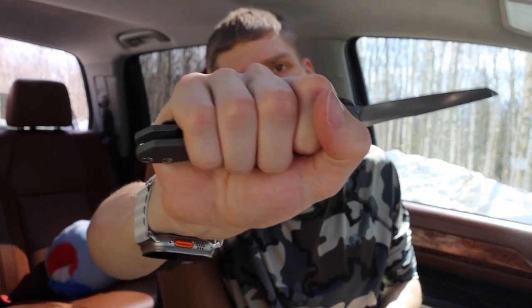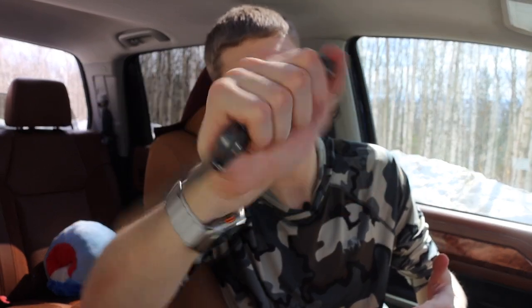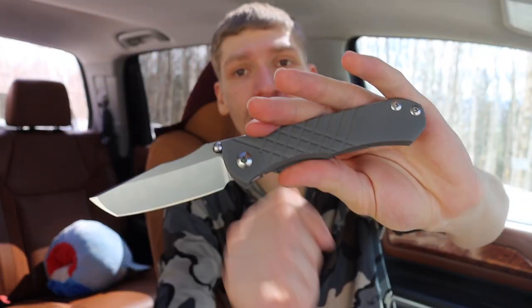Outside of that minor pocket clip issue, this knife fits well — whether I'm holding it in a normal grip or with my thumb lower down, it fits perfectly fine. Even in a reverse or ice pick grip it's still very comfortable; in fact more so, because your index and middle finger hold onto the back end of that clip with no hot spots. I also appreciate that, over plain versions of the Inkosi or Sebenza, the Umnumzaan has texture built in, so you get a fairly grippy, secure hold.